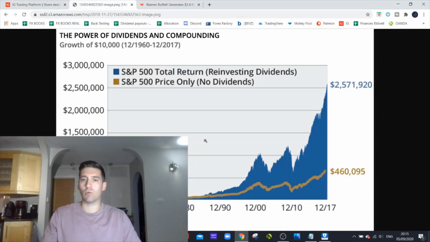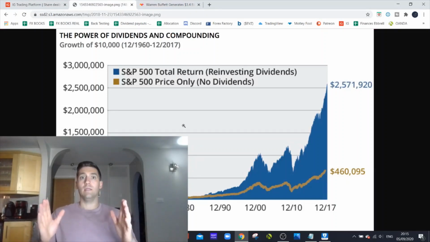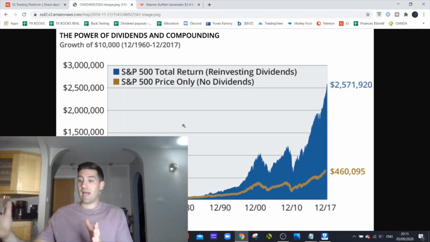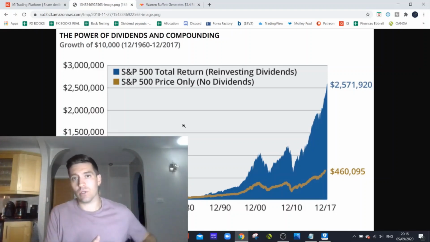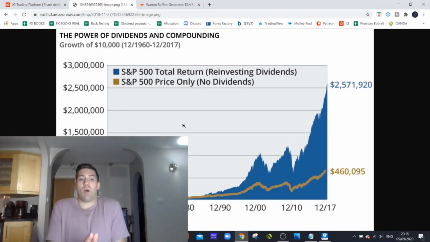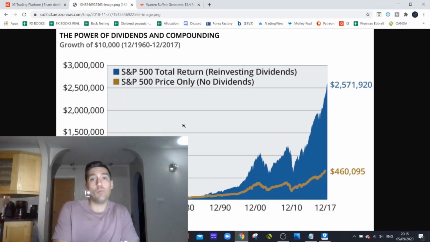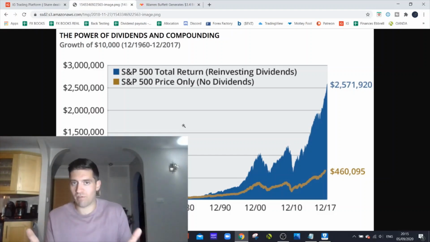And a lot of people don't know what dividends are. They're simply a company splitting their profits and paying it back to the shareholders. That's all it is. And you own a part of the company. When you own Apple stock, you own a share of the company. Apple pay a dividend. They're going to pay you some money. They're going to split their profits up and pay their shareholders as a thank you for holding the share. So that's all it is.